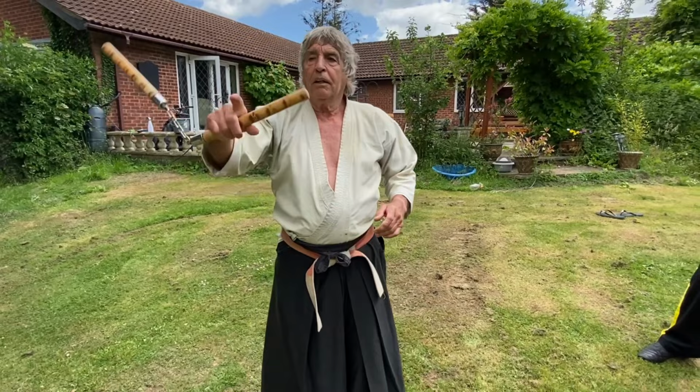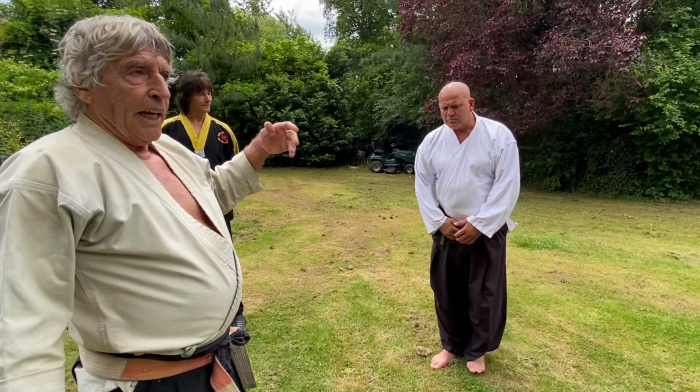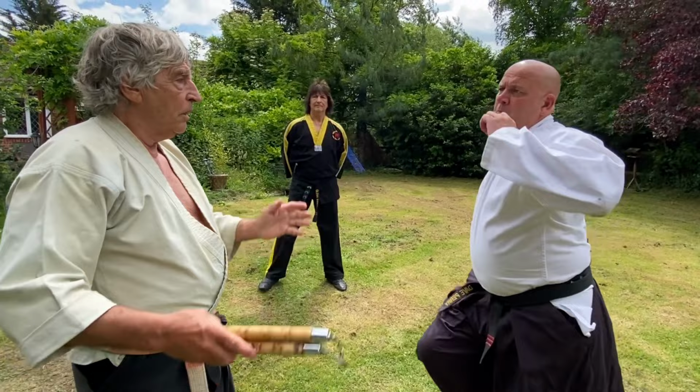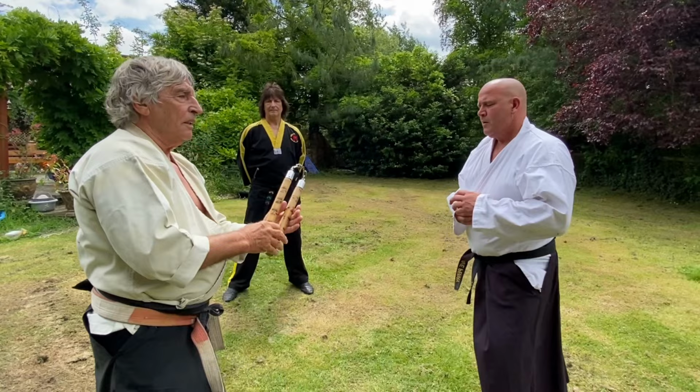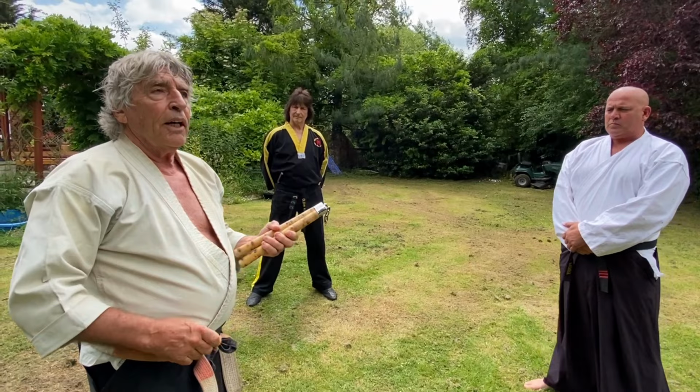back. Now we're going to use this defensively. We'll just take one of the attacks. They generally say the roundhouse attack because it's probably the most common, but it's quite nice to use these. So it comes in from here, one, two, round the neck, strangle. Alright. One, two! Round there, round to there, and they're going up! It's just breaking neck. Because they're an old weapon. They're not a showpiece. But they can be.